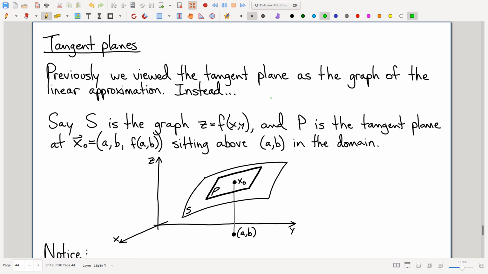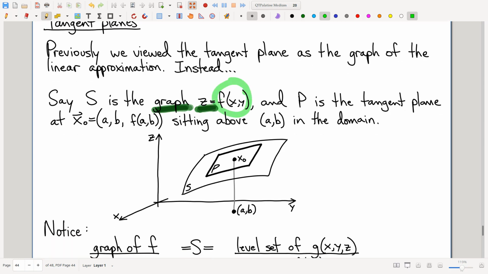So, here we go. We've previously talked about, suppose you have a graph, and I emphasize graph, of some function, little f. And suppose you want to find the equation of the tangent plane. Well, we know how to find the equation of the tangent plane. You take that function, you do the linear approximation, and then the tangent plane is the graph of that linear approximation, right? Old news, that's early chapter 2.